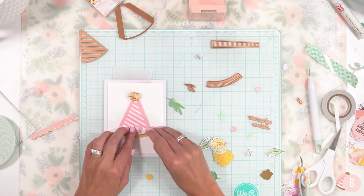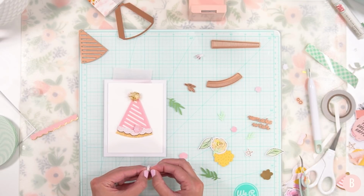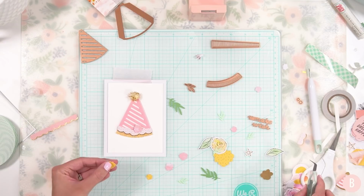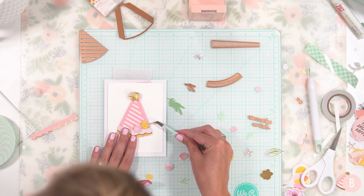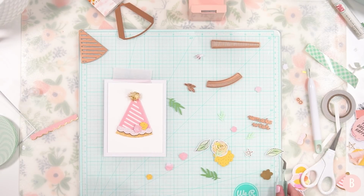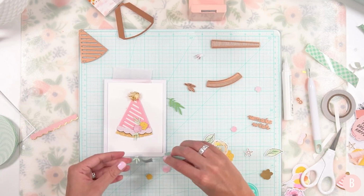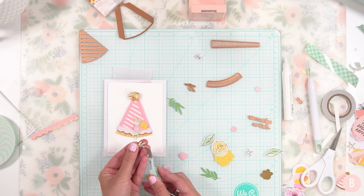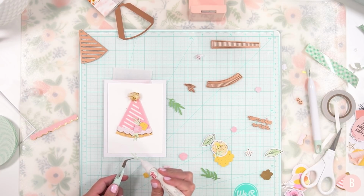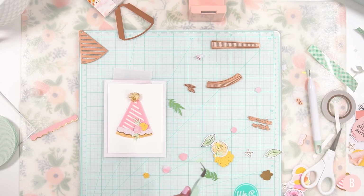I'm going to bring some foam squares, pardon me, right back in here. And I think that'll be fun. Plus the little gold scallop plus some of the gold flecks on this paper will be really fun because I think we're definitely going to bring in the gold with the Make-A-Wish sentiment. Okay, I like how that looks. Now let's start with some greenery. Oh, that's fun. And then I will do one there. I like that. I might even bring in, well, no, I think I'll just do 3. Just a little is enough.